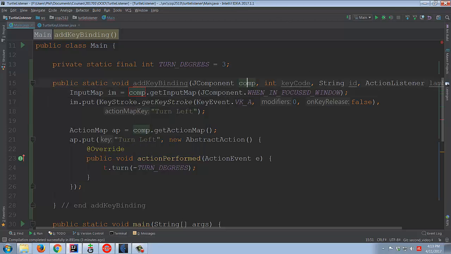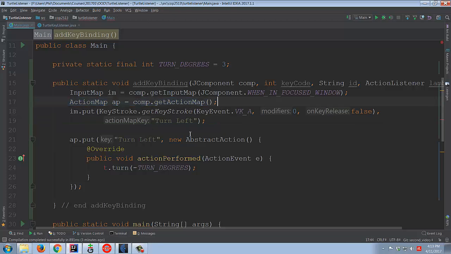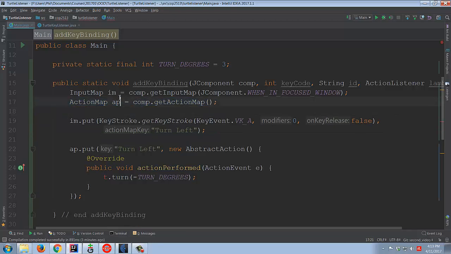So when we call add key binding, it will automatically get the appropriate input map and the action map for us, so we don't have to worry about those things. I'm also going to put these things together here, like so. So we have our getting of the two maps, and then we have our code for setting everything else up.